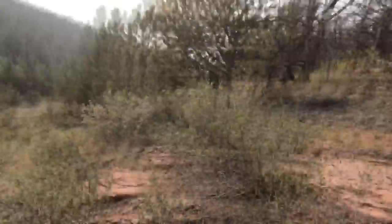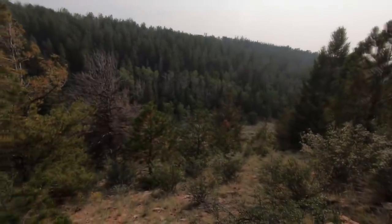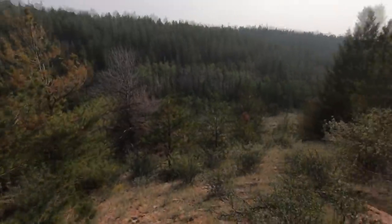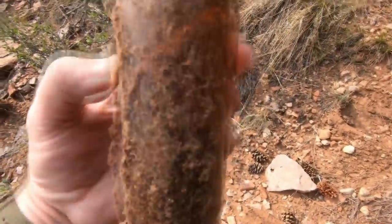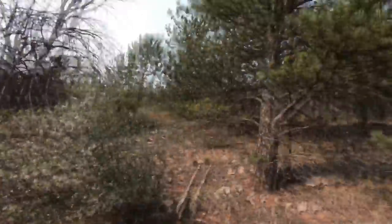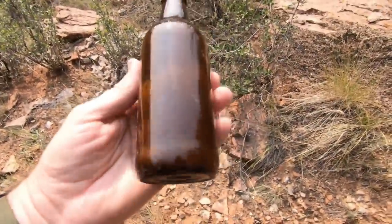Probably another hundred feet down the side of the mountain, I can actually see the bottom now. It looks like there might be water down there, which is a really good sign — that's promising for gold. I do have a gold pan with me. I found a beer bottle here; it's not that old. I'll pick it up and carry it out. I'm in the middle of nowhere and I'm still finding trash.